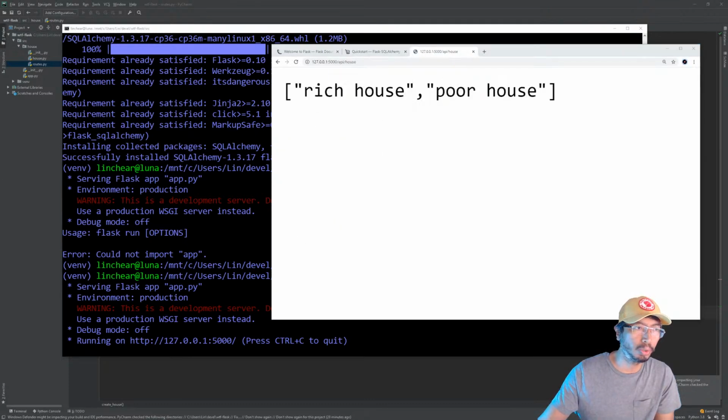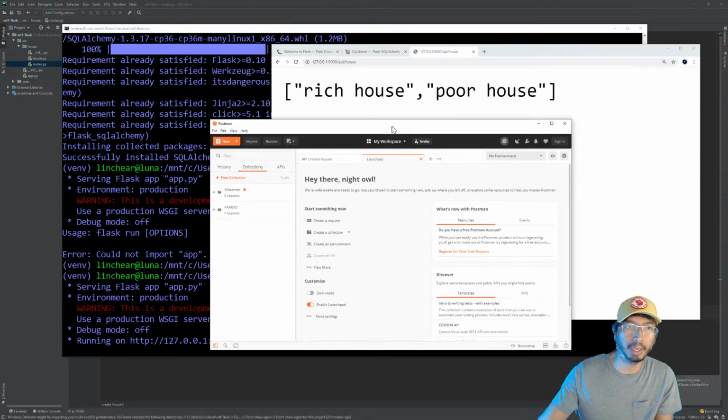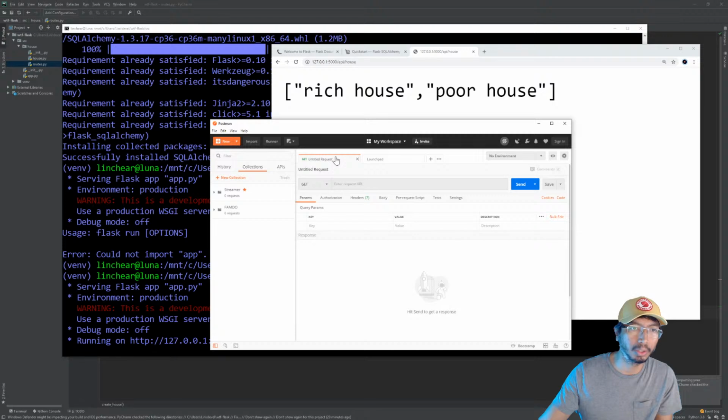I'm going to use something called Postman to allow me to access that through a post, because doing it from just the URL is a default get, and that's not going to work. So Postman, here we go. Postman to the rescue.